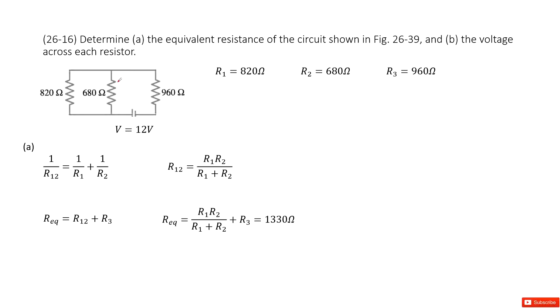We look at this system. We have three resistors R1, R2, R3. Each quantity is given and we know the total voltage is at 12 volts. First one asks you for the equivalent resistance. So you can see this is R1, R2, R3.